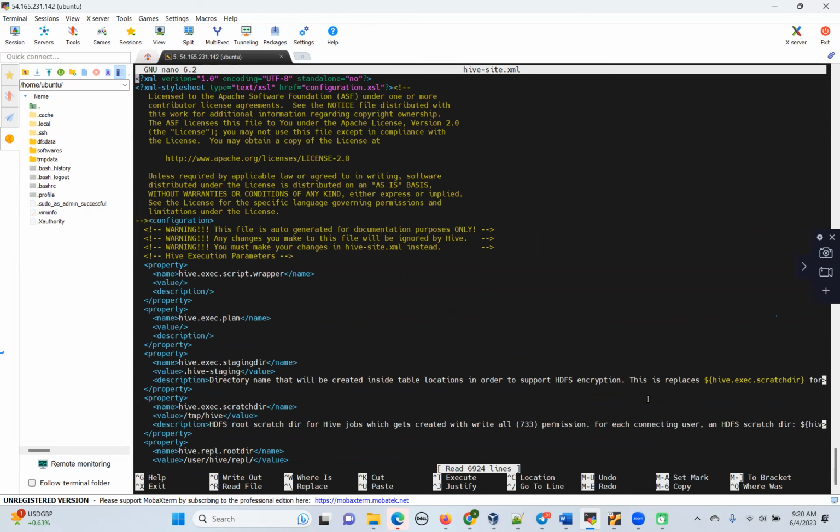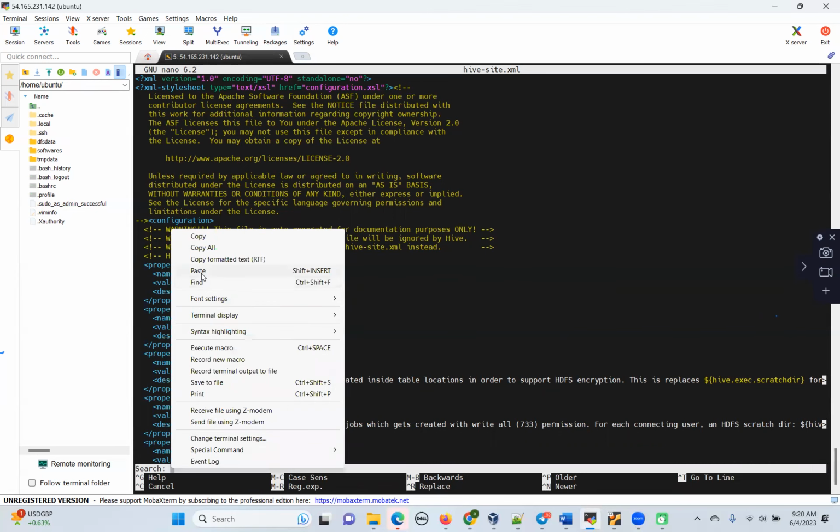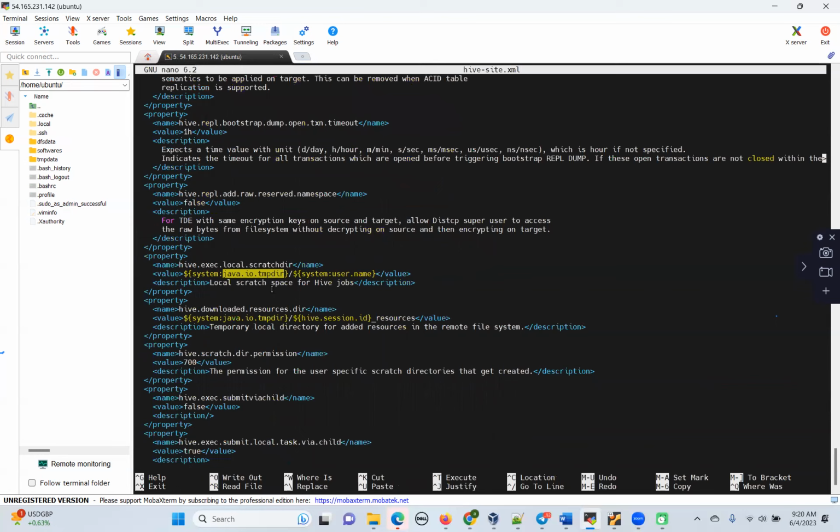Control W, and I search for this string.